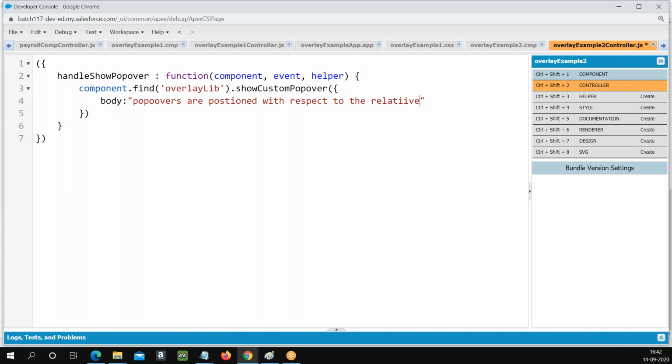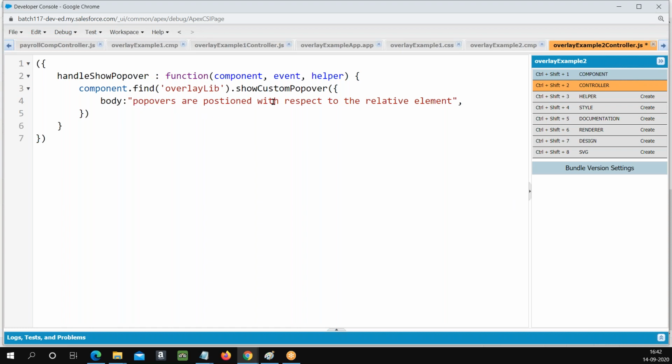Right. What does it mean? I've just given some comment here. It means that the position will be set with respect to the element on which you bring this pop-up. A modal will set it in the middle of the window by default, right? Middle of your screen page.